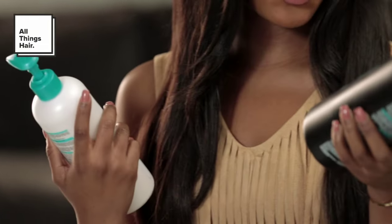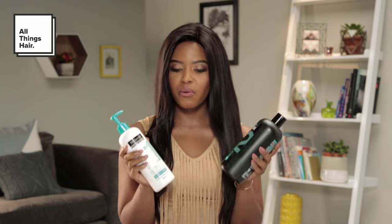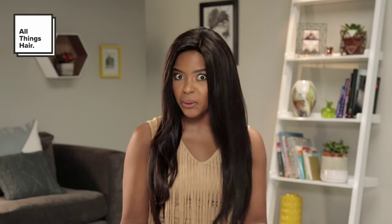So, one, they have the pre-wash conditioner, and then two, they've got the shampoo. I intentionally set it the other way around. So if you actually start with pre-conditioning your hair, you put a lot of nutrients into the hair that it needs, and then the shampoo just helps clean it off. It's almost like you've had a deep treatment and then all you're doing is just cleaning off the excess that the hair wouldn't really need anyway.